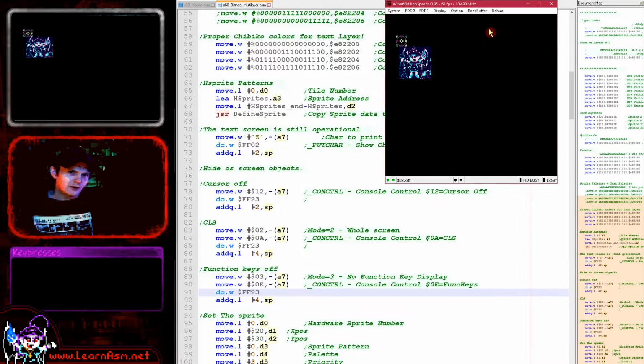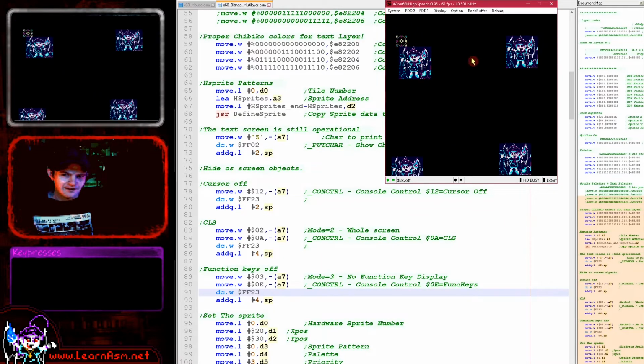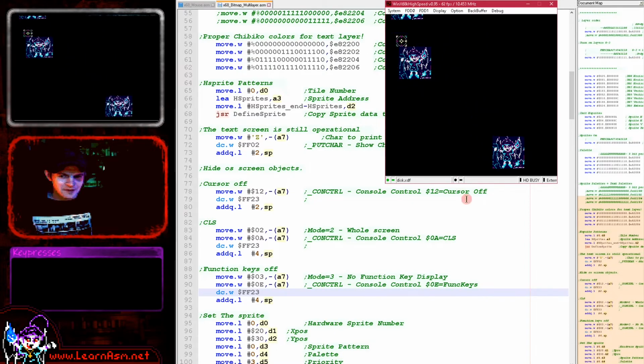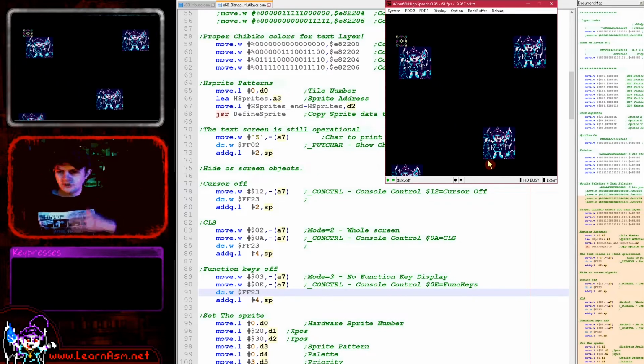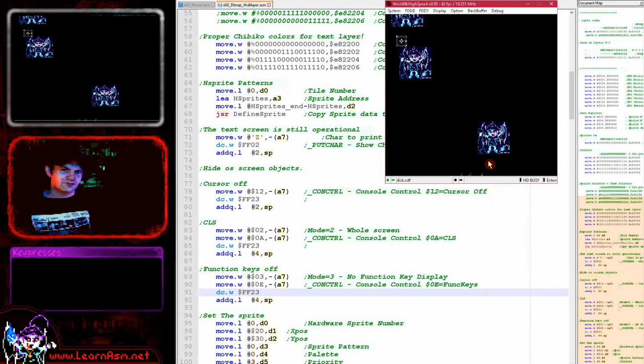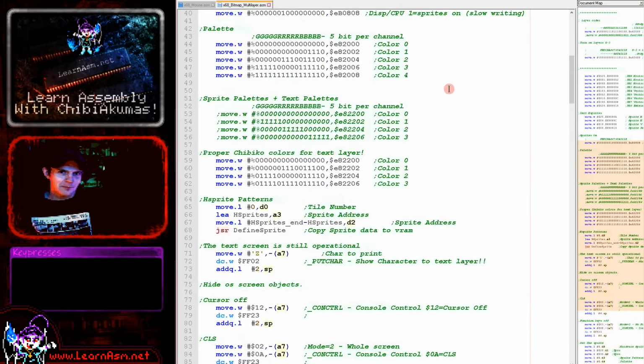Now you'll see there's lots of different layers here. This is the sprite layer. These are the bitmap layers, these bright Chibikos, and this dark Chibiko here that's going down the screen, that's the text layer. Now it's not dark because of any limitation of the text screen. That's just merely the palette I've selected just to make it clear which one we're looking at in today's example.